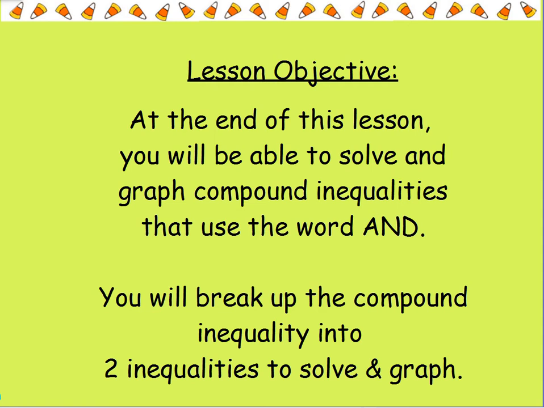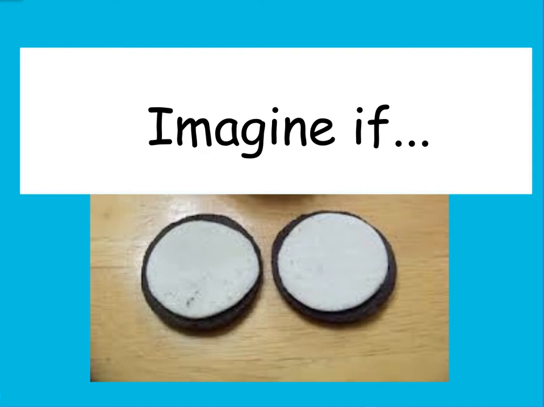So I'd like you to think back to class today when we used the Oreo example, just like this. Remember, wouldn't it be so awesome if two people pulled apart an Oreo and both of the people pulling it apart got cream on their side of the cookie? That would be really, really cool. Now that usually doesn't happen. However, we are going to continue using this idea to break apart our compound inequalities.